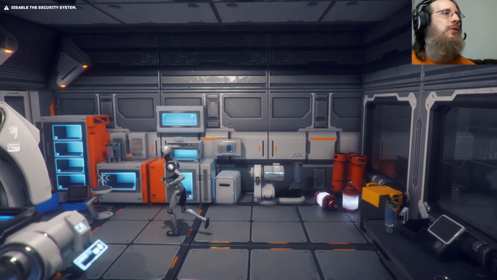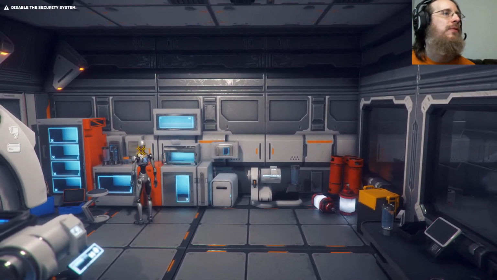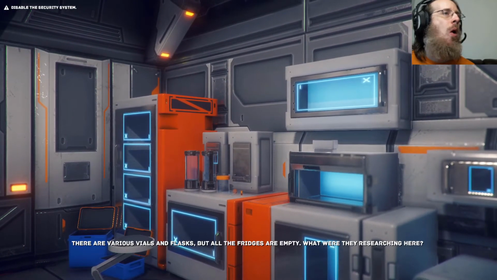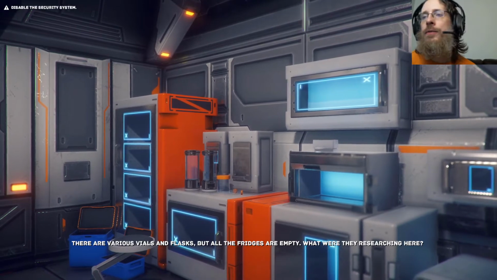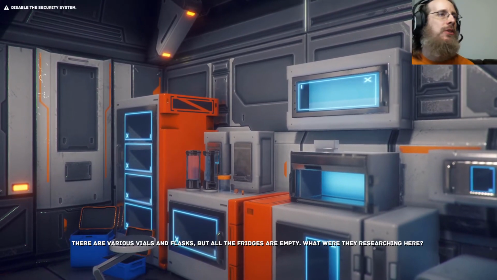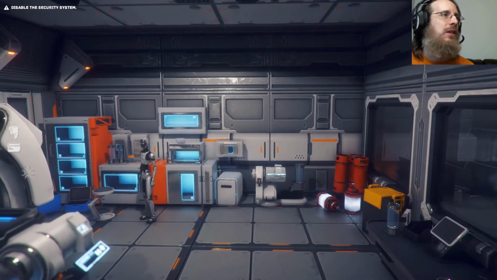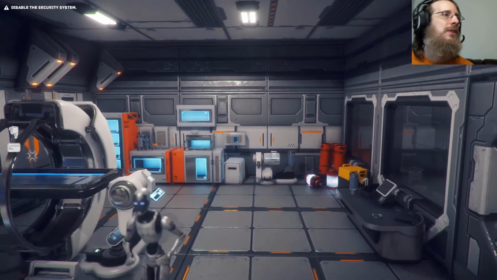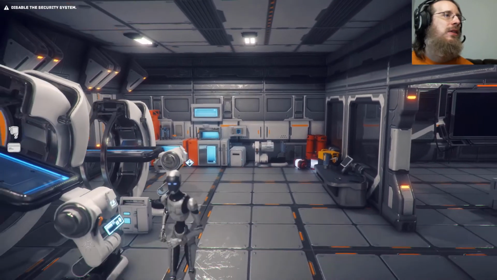Okay, so just pointless button pushing. There are various vials and flasks, but all the fridges are empty. What were they researching here? Umbrella Corp may be behind this. They're making viruses.